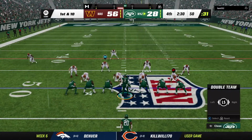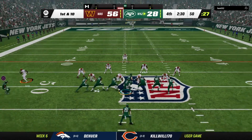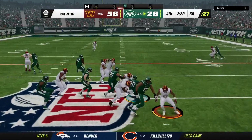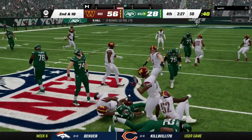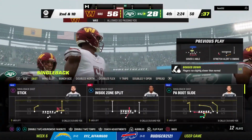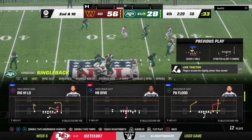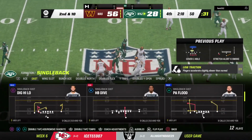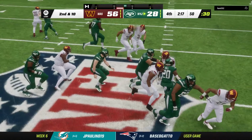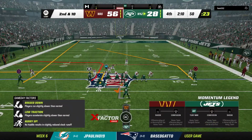I'll tell you, far from ideal conditions to play in, but neither offense has had much trouble. Plenty of points to go around. 1st and 10. And for one of the few times here today, this run's not going to go anywhere. Call it no gain on the play, and it'll be 2nd down. Maybe I'm wrong, but it looked like even if he had opted to keep that, I don't think there was going to be much to gain. Seemed like it was perfectly defended. And you know what they say? Those guys on the other side, they get paid too.